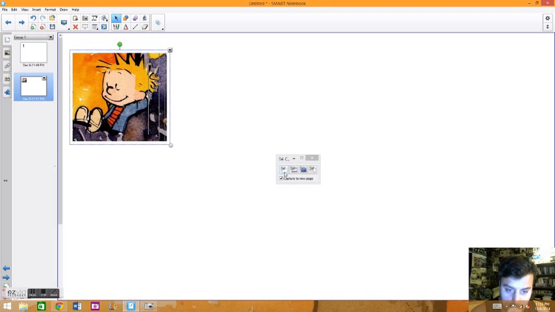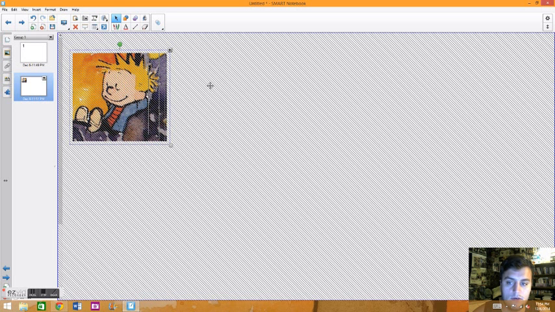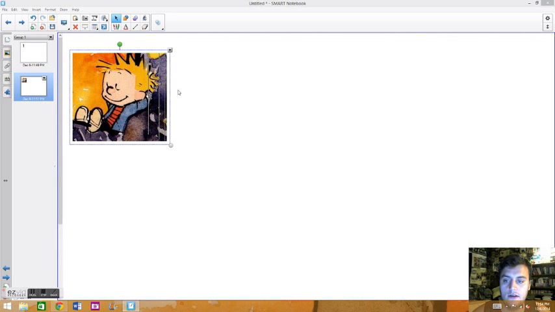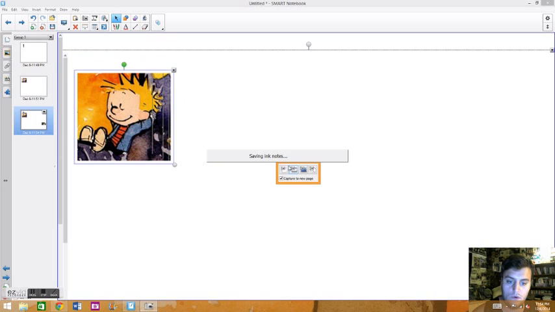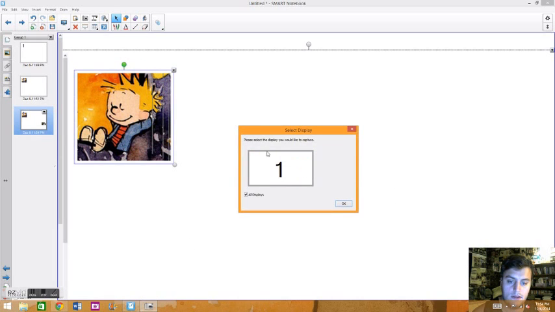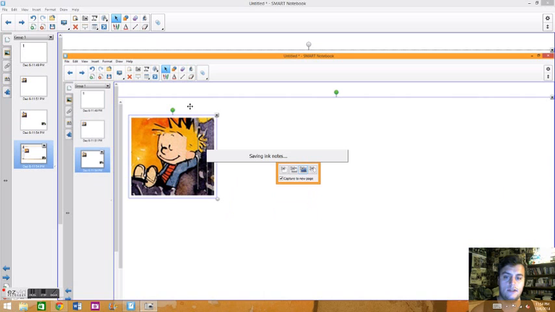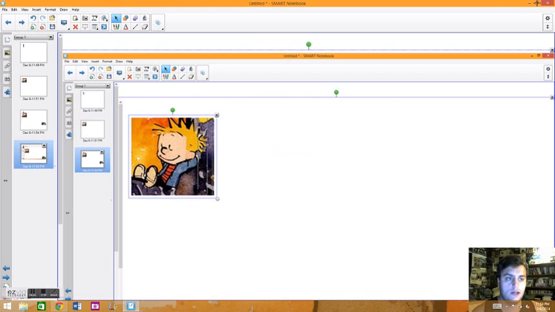So you can do this first one, where you drag a box over what you want to take a picture of, and it'll take a picture of it. There's this one, which will just take a picture of the whole screen. There's this one, and this one can go for different displays. So say you have different displays, you can choose which one you want to take from.